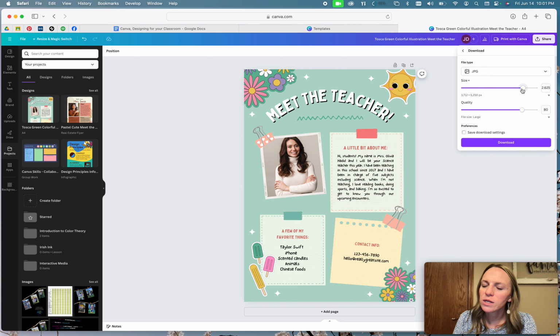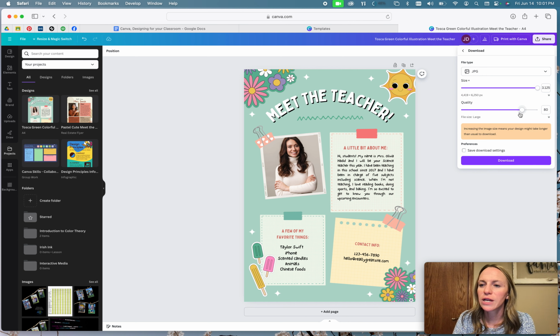You want to be able to have this be a high quality file for you to go to upload to your students, email to them. So I would slide your slider over and get a high quality picture. This is something you can do with your education account. This is a pro feature, but since you have an education Canva account, you should be able to increase that quality before you download it. So JPEG is going to be like a picture.